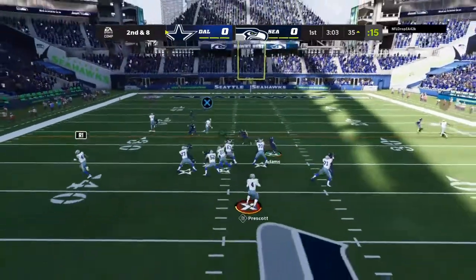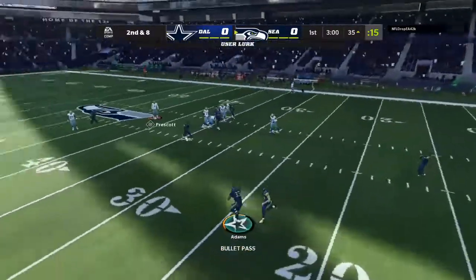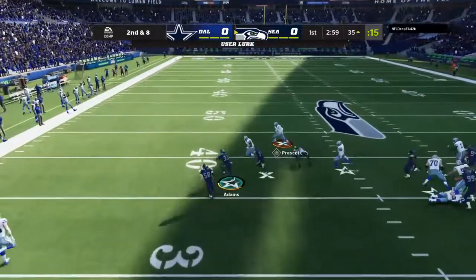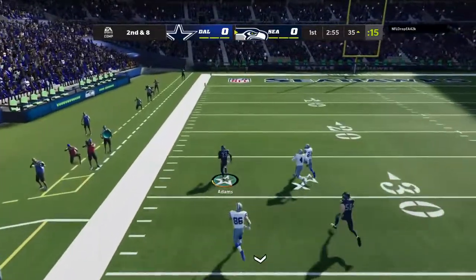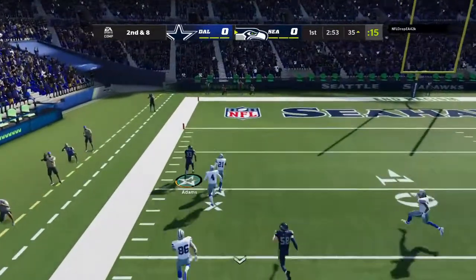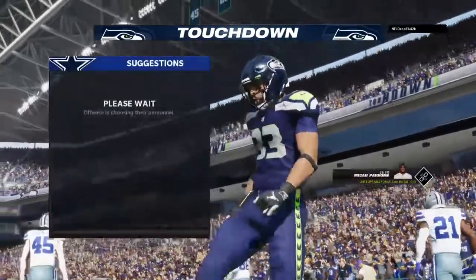Off the play fake, Prescott. Oh, he tries to force it in, and it's intercepted. Picked off by Jamal Adams. There he goes, left side, and he will take this one home. It's a touchdown.